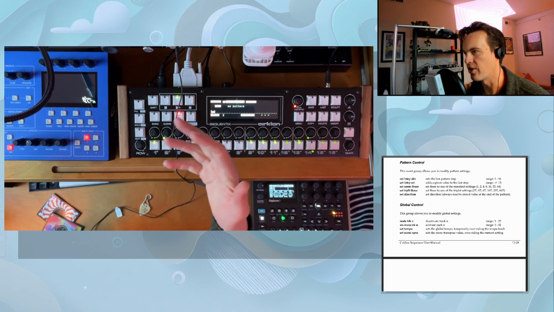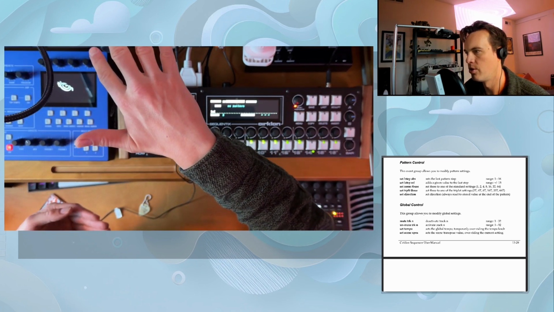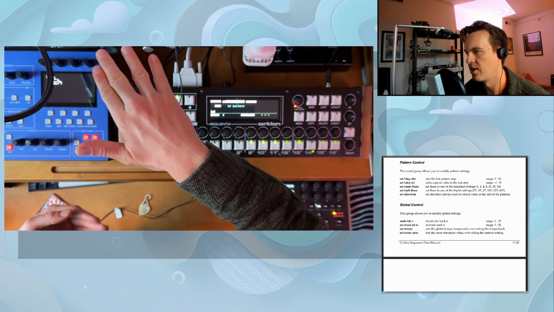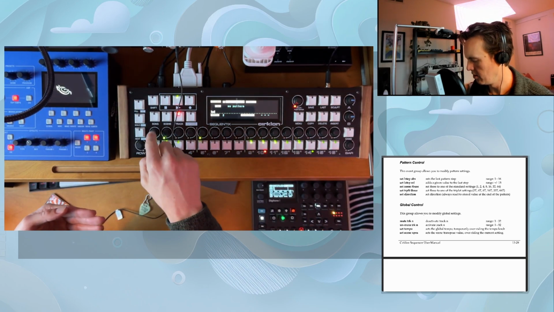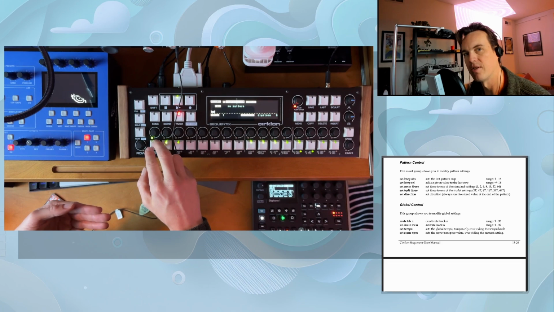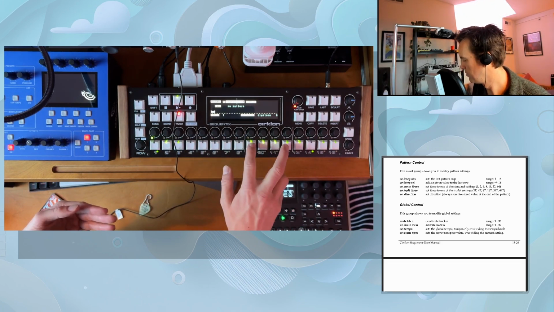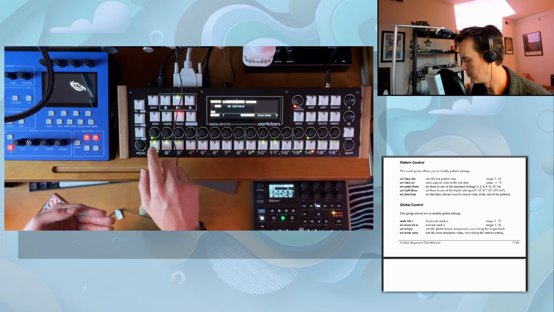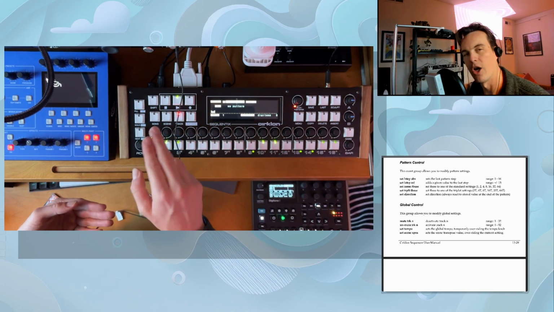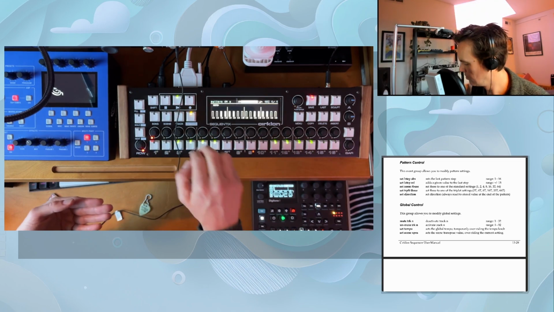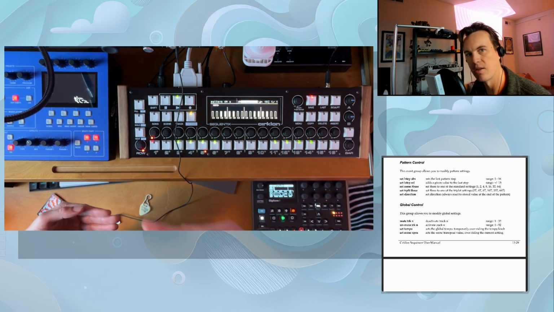The only interesting thing I'm doing here, and it's actually using a global control aux event, is muting and unmuting this little percussive thing. So on track one, I just have this percussive hit, just repeating.